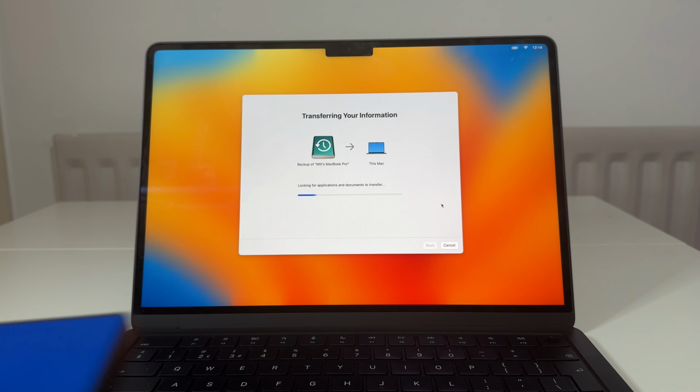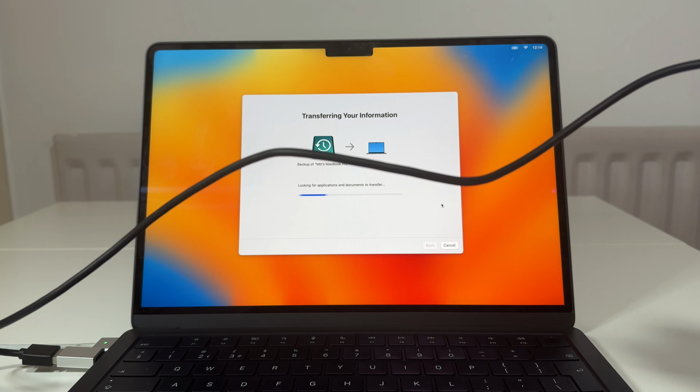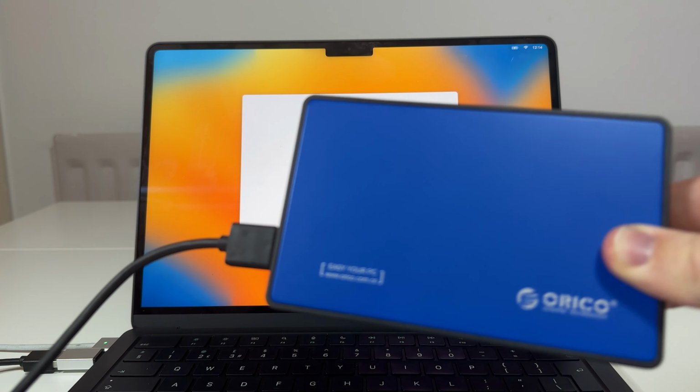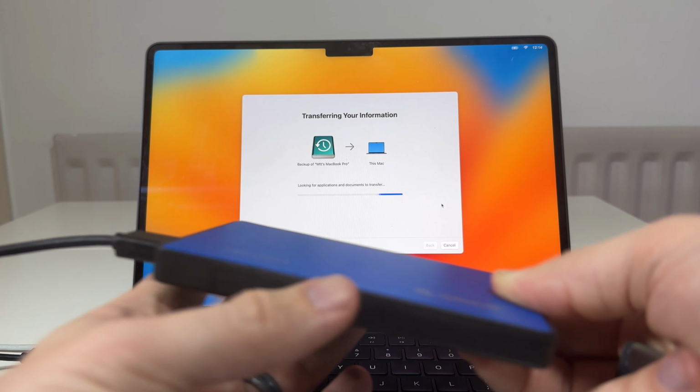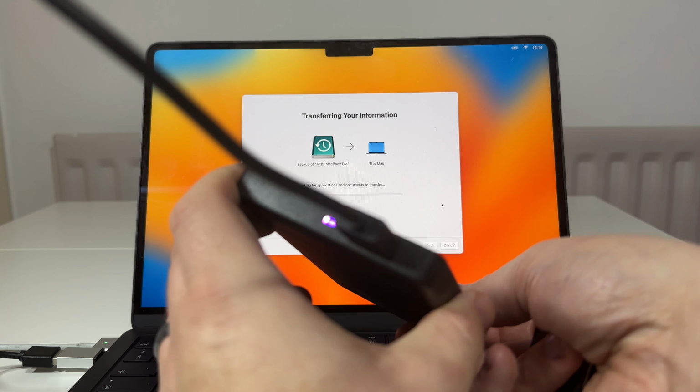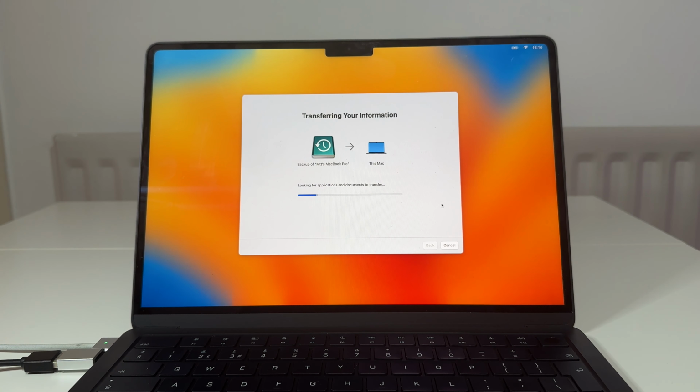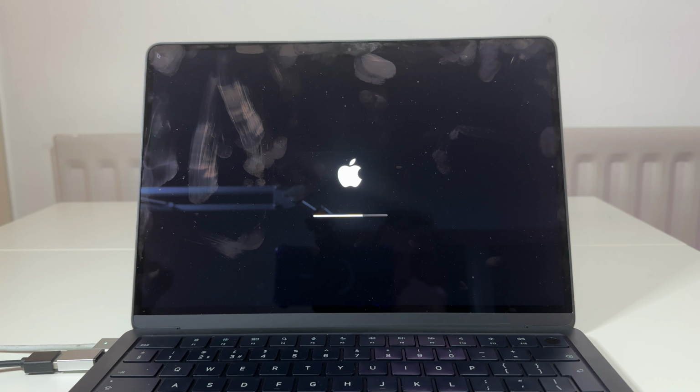I'll just show you here, the hard drive is plugged in by cable. There's the hard drive and also there is the light, where is it? There we go, there's the light on. Sorry, it's a bit blurry there, the camera's not focusing. But just leave this run now to move all your data over to your new MacBook Air. And there we go, my MacBook Air is just restarting here.